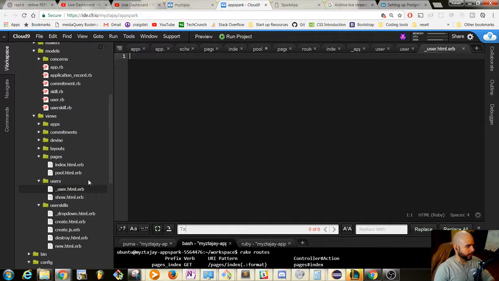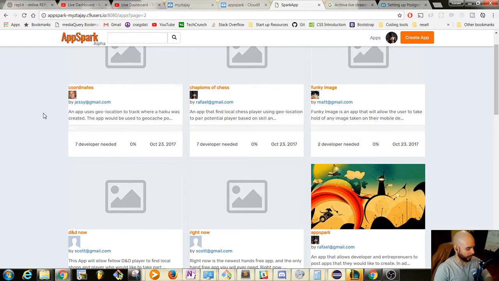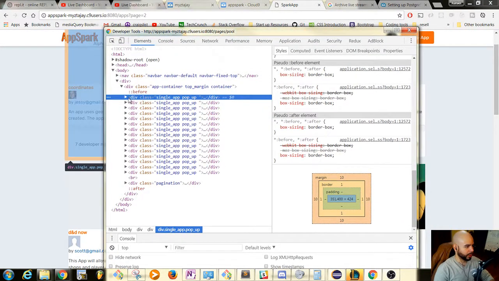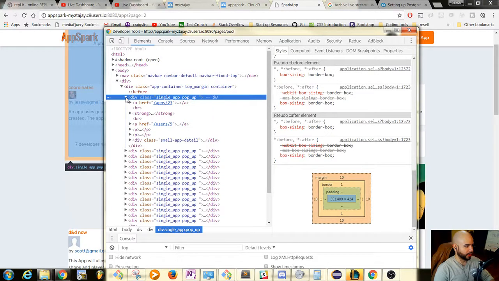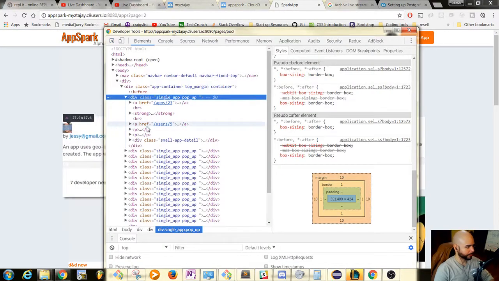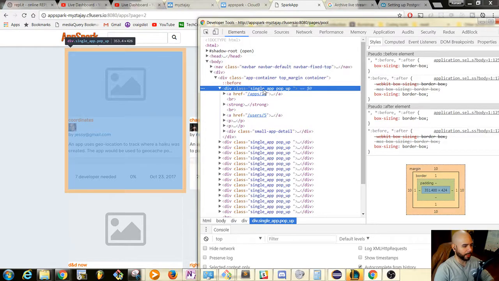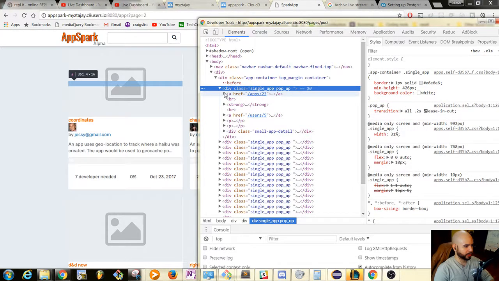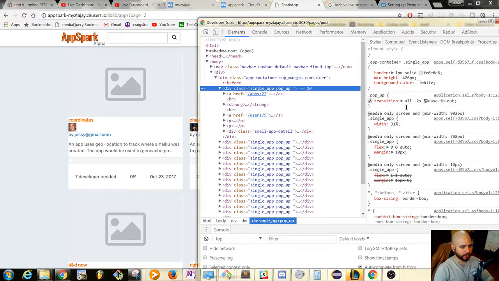So anyways, what do I want each card to look like? I'm going to take a quick look at how these cards were built and base it on something similar. So bring it up here. These are the classes I'm currently using that create this card. Let's examine some of the individual elements here. Pop-up is the class which causes it to pop up when you hover. So this single app might take some very similar styling from this. Let's look at single app and see if there's anything specific here.